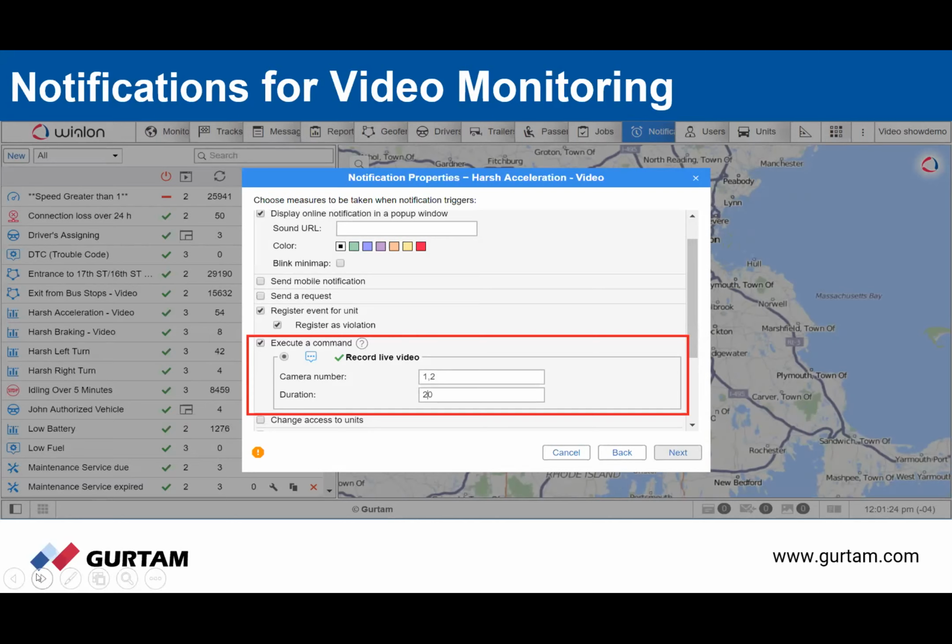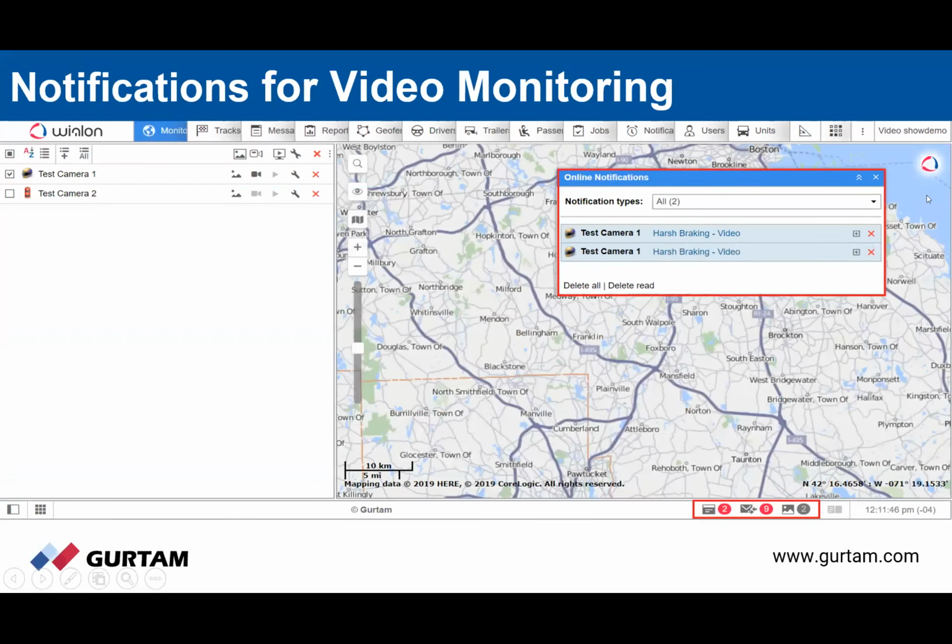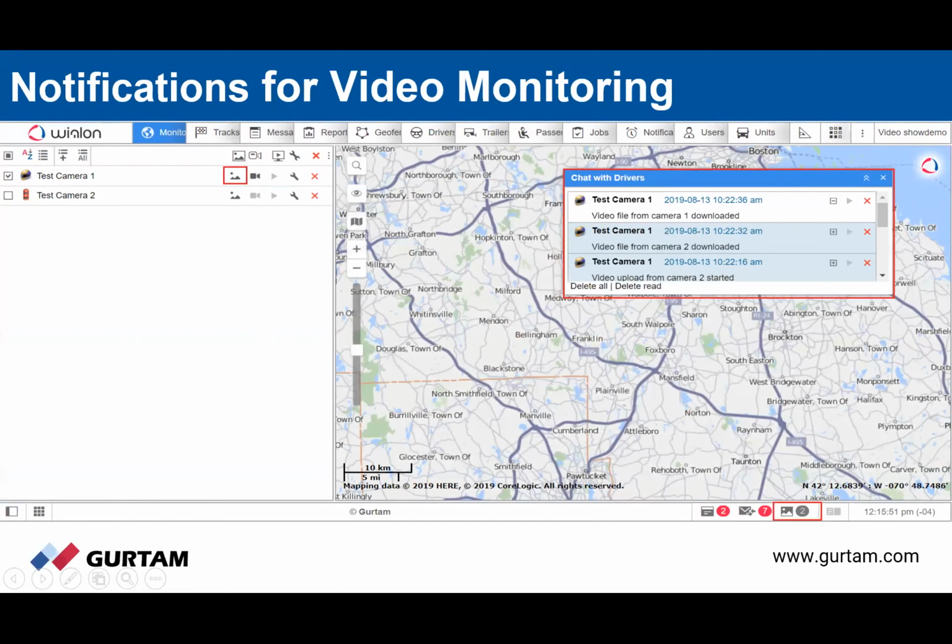So now the logic will be, when the notification trigger happens, the command will be sent to record a live video. So here's the example. The notification triggered, and the command was sent to the device to record a live video. The video was downloaded, and we see that from the chat with drivers window.